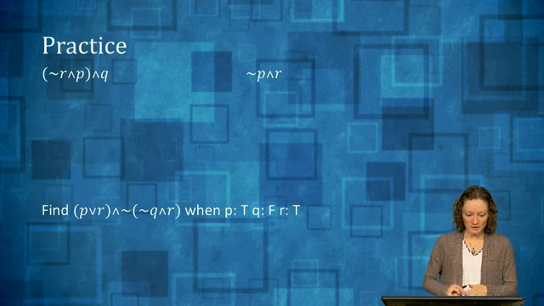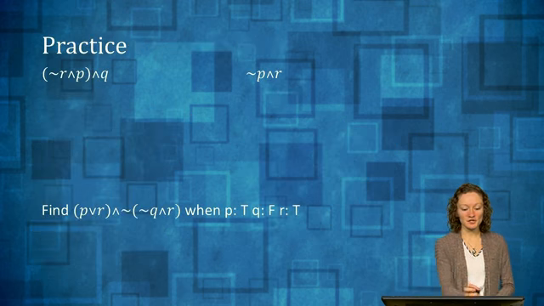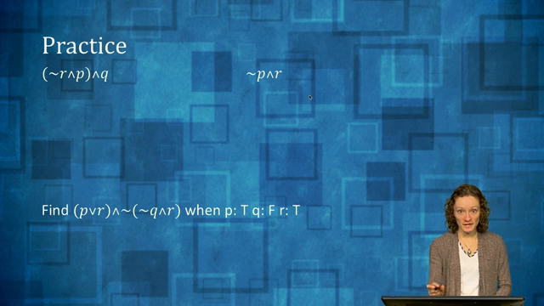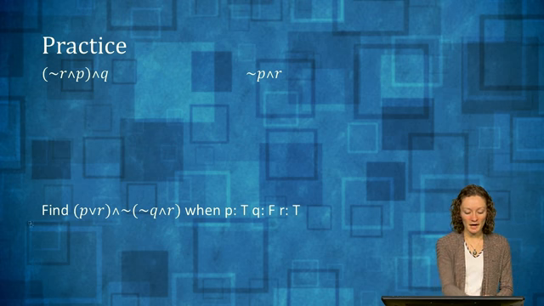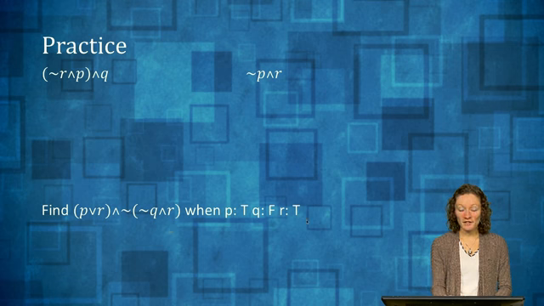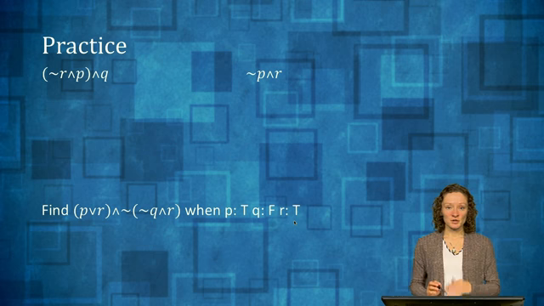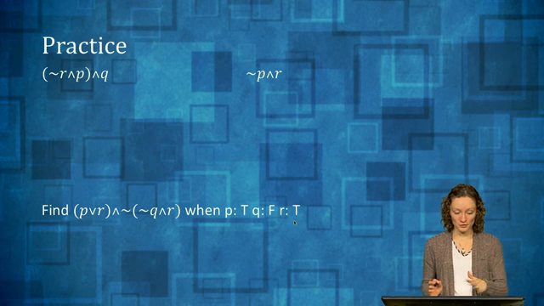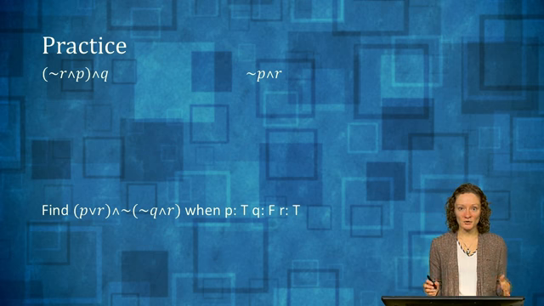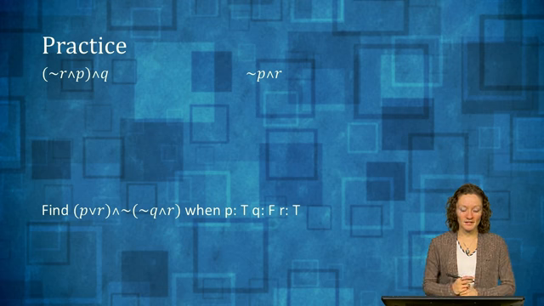All right, so let's do some practice. The first two, you're filling in the entire table for, and then this question on the bottom is a quite long statement, but you have figured out that statement P is true, Q is false, and R is true. So you're essentially only doing one line of the truth table. So go ahead, pause the video, come back when you're done and see if you're on the same page. This stuff is really important to get the practice on. Because if you can get the practice in it and get a good handle on it, I promise you this chapter is one of the easiest.